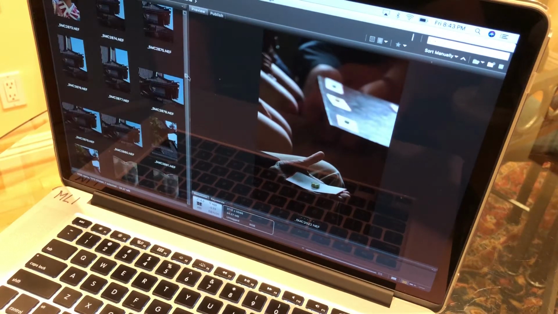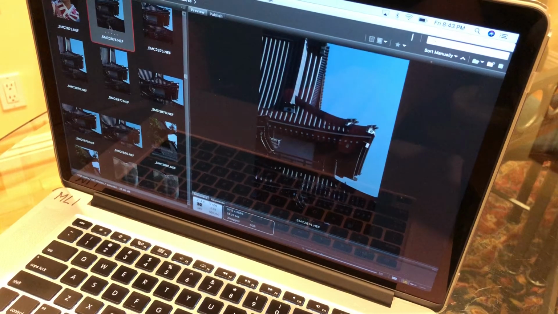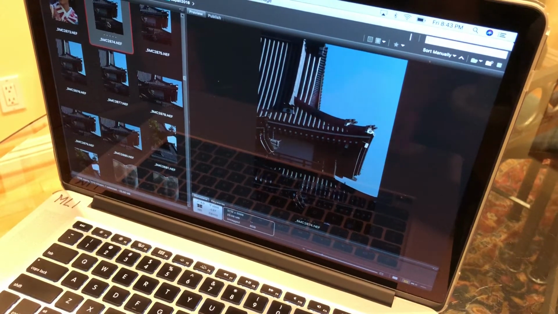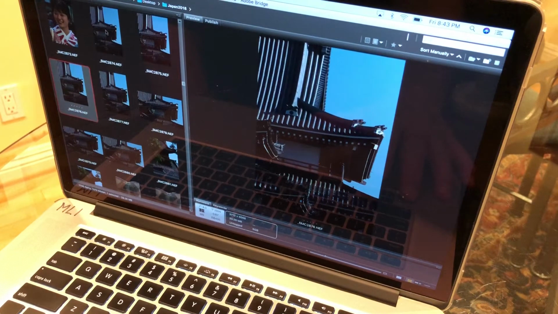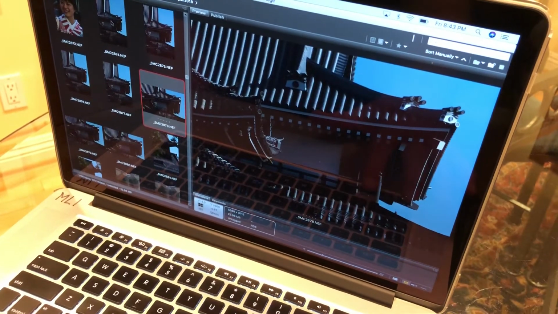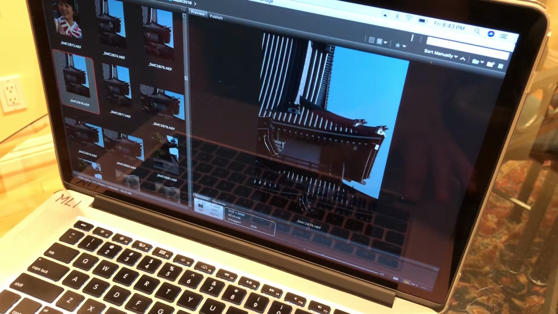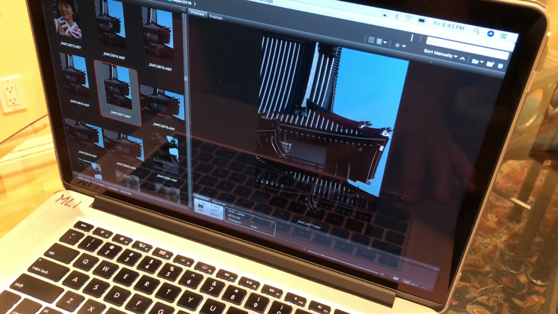So here, I've got this beautiful detail on a roof, and this was made in Kyoto, and just a great detail. So I just flipped through the different versions that I made, and you can see I made a landscape and a portrait version. I look at the different portrait versions that I made. That one's too tight to the edge.